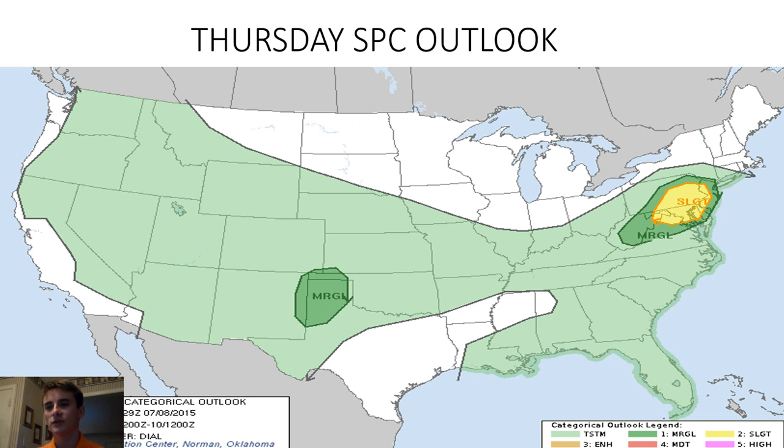Now, heading into Thursday, the severe weather potential is going to be setting up more across the mid-Atlantic as the area of low pressure moves off to the east. We have a slight risk in place across portions of eastern, really the southeast half of Pennsylvania, parts of New Jersey, and even parts of northern Virginia and eastern West Virginia, all under that risk for some severe weather on Thursday. This isn't an overwhelming threat, but certainly want to be aware of this during the day on Thursday. Be sure to keep an eye on the weather.